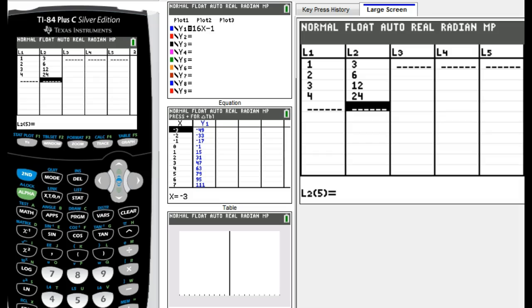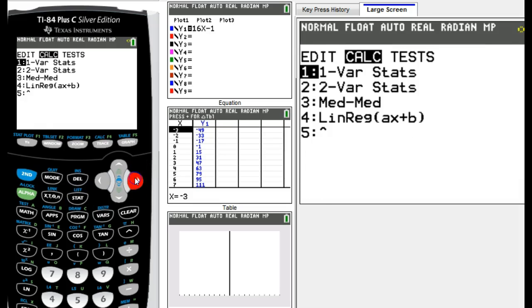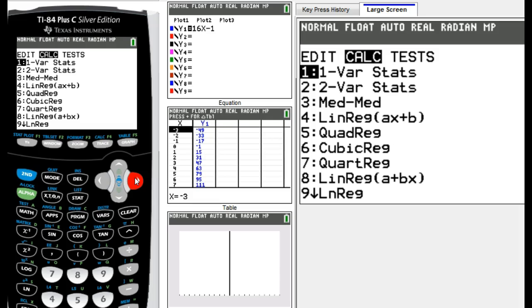And there it is. You want to go to stat again. You want to calculate. But this time, we will not pick a linear regression. It would be linear regression if these formed a line, and they clearly don't. Now the calculator will still pick the best line that fits that. It would kind of be like if you connected the first and the last one and then lowered it a little bit. That's what the line would look like.